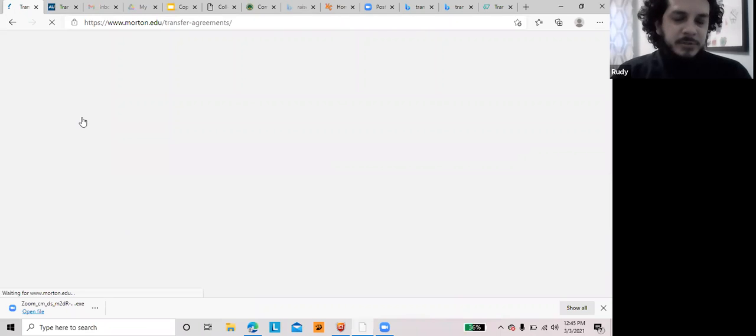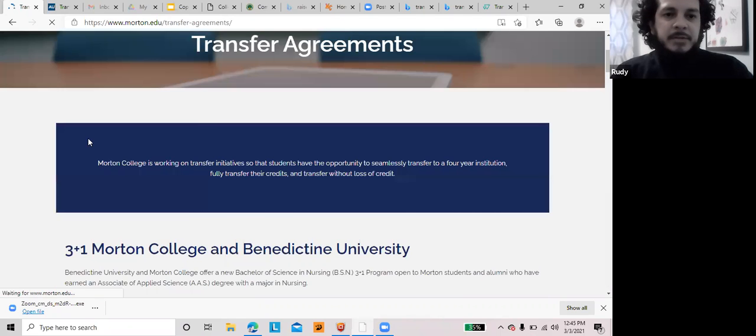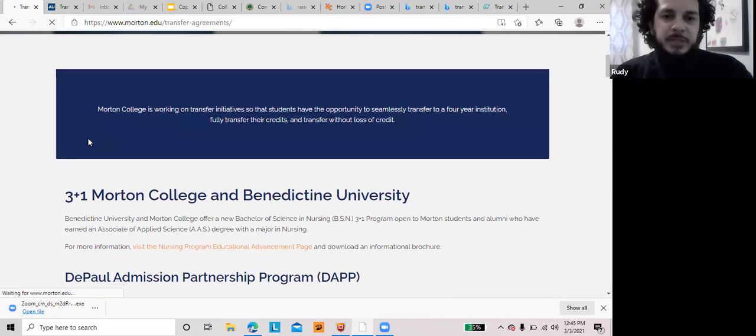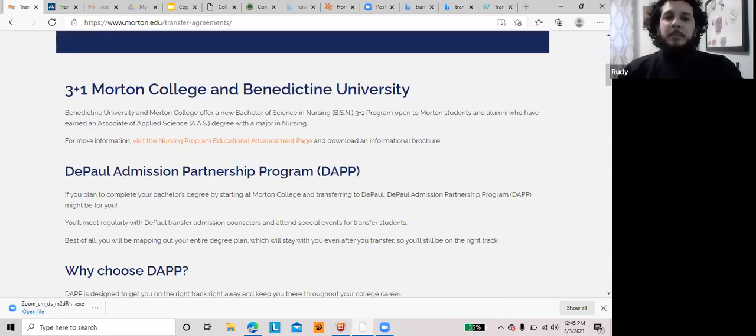So these agreements, let me show you what we have on our website. These agreements vary by institution, and basically they are agreements between us and the university that say, hey, if our students go to Morton, they can transfer over to this university with a smooth transfer process.